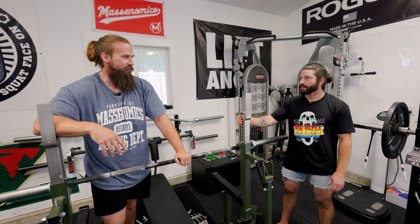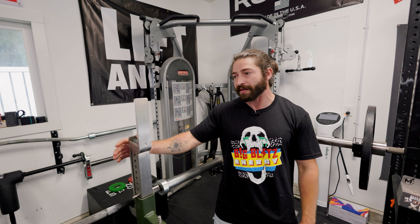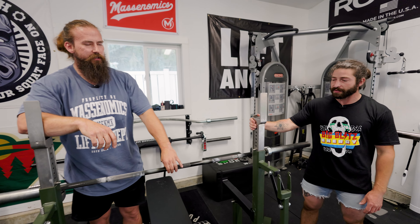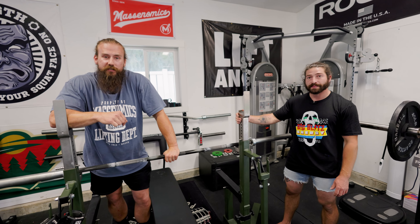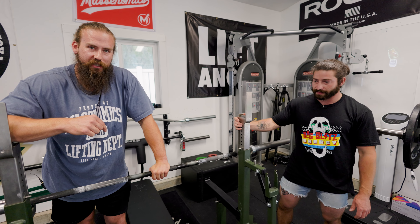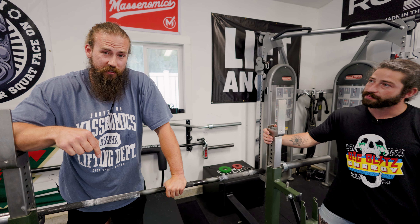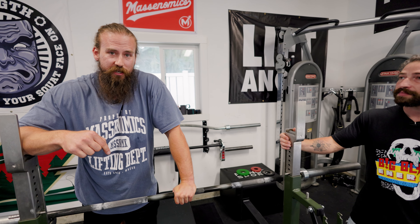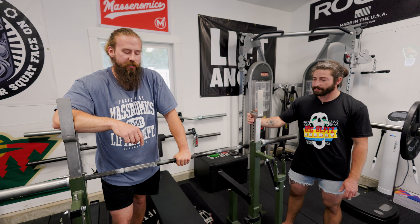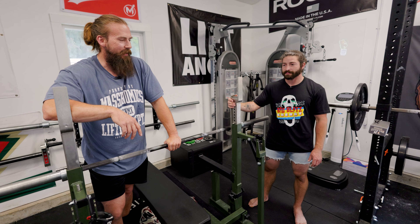How long have you had this TSS combo? I think I've had this for almost exactly three years — it came in May 2021. The paint, the finish, the powder coating on this all looks awesome. Overall my first thought walking in is this just looks like a really cool combo rack. This color — I wonder if they call it dark green — was definitely the color that popped the most to me.